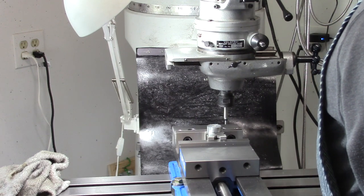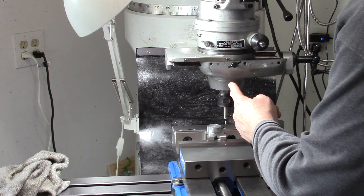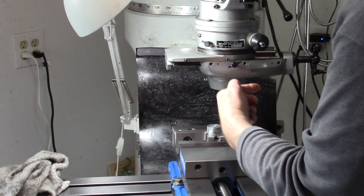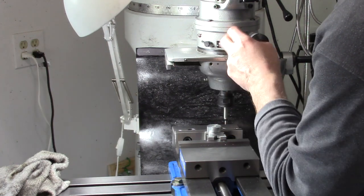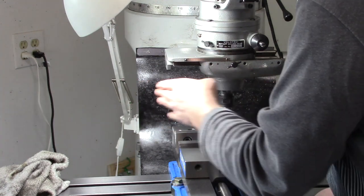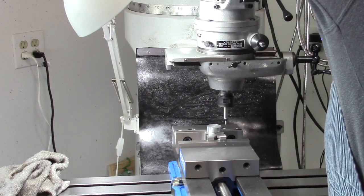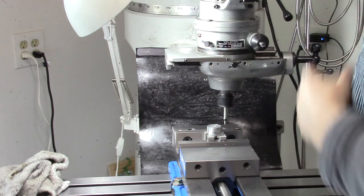The way this drives is that it's hooked to the spindle in here, and there's a spline shaft that runs the length of this, and then the bevel gear that drives this runs on that shaft, and then there's another gear in here that spins the shaft, so this can traverse back and forth and maintain the spindle rotation. And I don't believe it changes the direction of the spindle. No, it runs the same as normal.